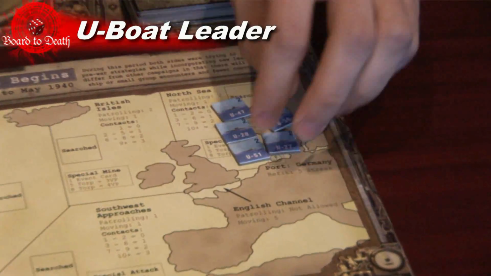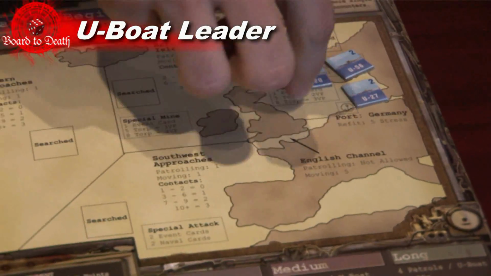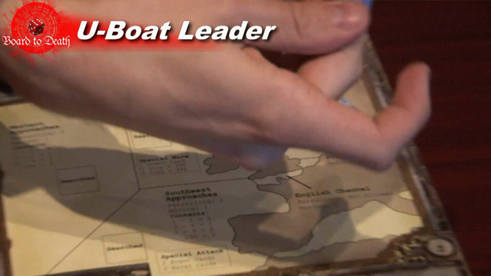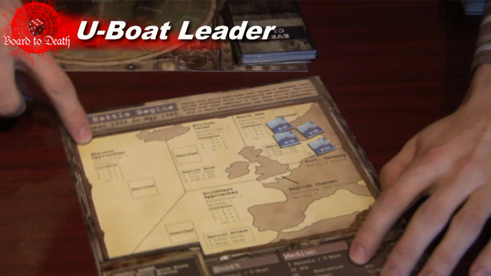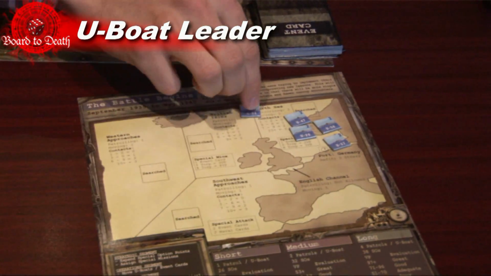When you patrol, you can send them to whatever destination you want. You'll take a number of encounter cards for every zone you pass through. So let's say U-51 wants to go to, what is this? The western approaches, so mid-Atlantic, right? I will go 1 into the North Sea.